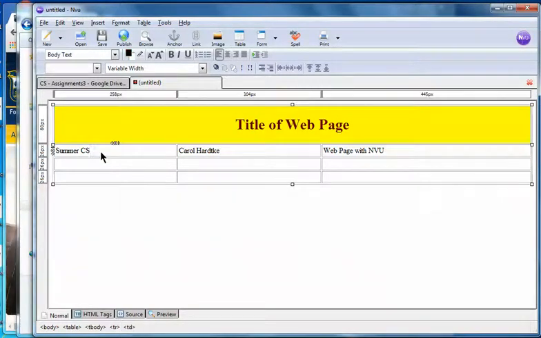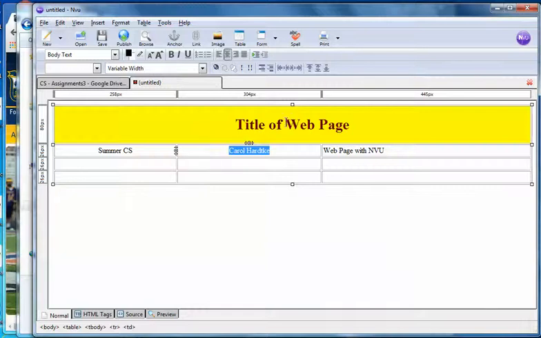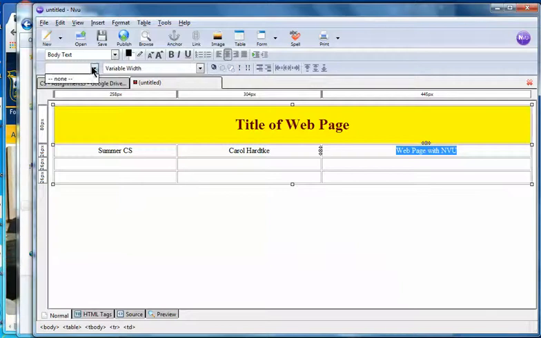So for each of these cells, if you wanted to do center, it's just a matter of choosing that. And once you have that set up, it'll stay that way. So we could have chosen the center before we even put in the text. And you can experiment if you want to. Those are our built-in styles, and we haven't done any styles of our own.